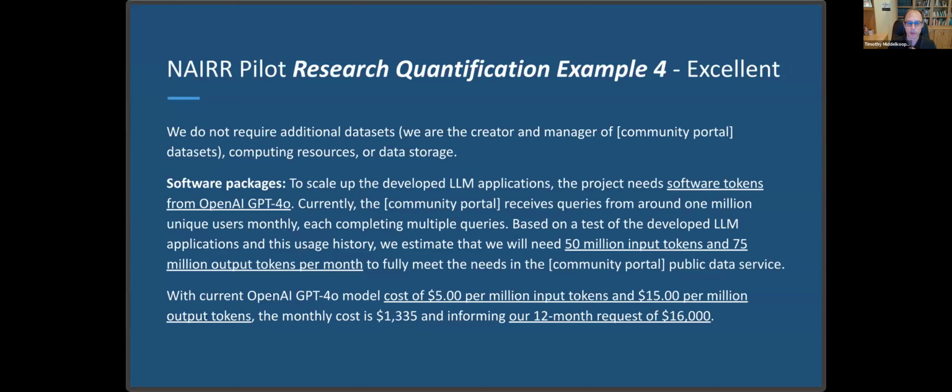If I were to improve this request further, I would spell out the token consumption per user in the calculations, and I would add a summary table at the end to show this information. Also note that they specifically indicate GPT-4o. In some scenarios, specific choices may have an impact on resource consumption rates. Also note the consistent use of units. Without units, it's just a number. And remember, show your work.